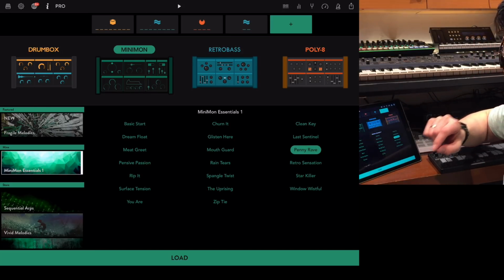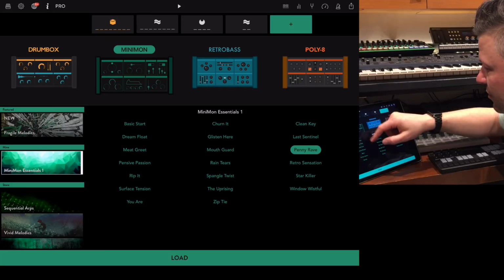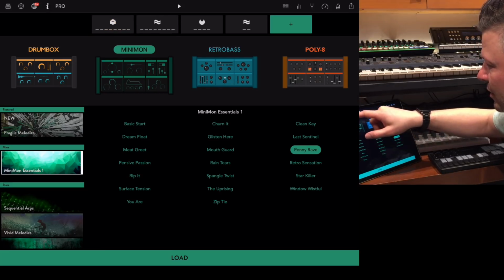Now it starts to be hard to listen to these things, so I can actually mute these by just plucking them down. Let's keep the drum.